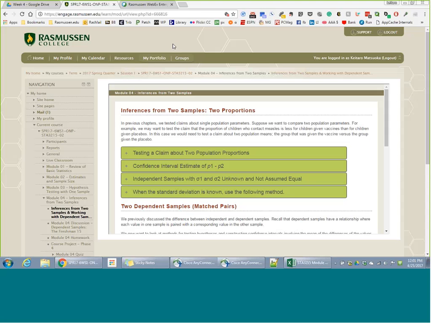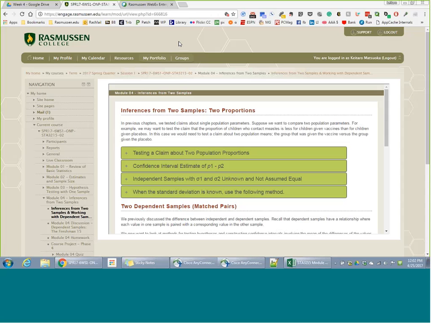Welcome to Module 4. This module is just a continuation of hypothesis testing from last module. Last module was the introduction to hypothesis testing. In case you're confused with Module 3, I recommend you go back and review Module 3, because if you were unclear about Module 3, Module 4 will be just as confusing. So in case you're confused about the basics of hypothesis testing, go back and review Module 3, and then tackle Module 4.